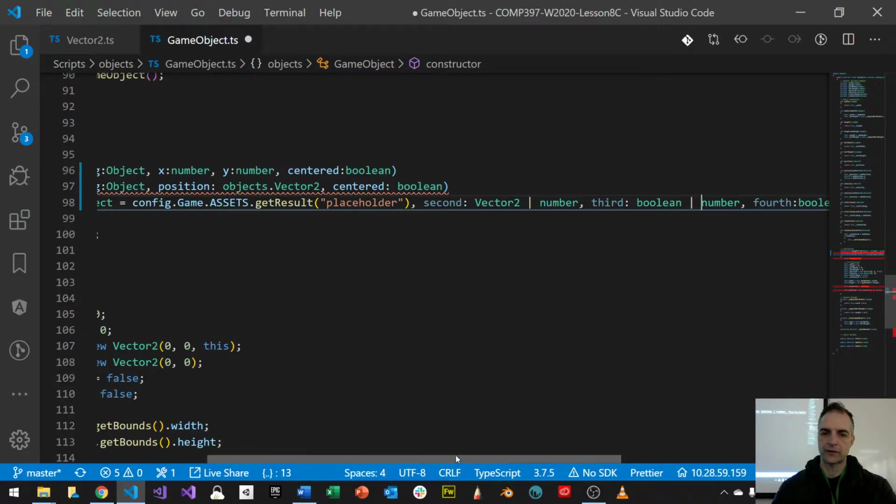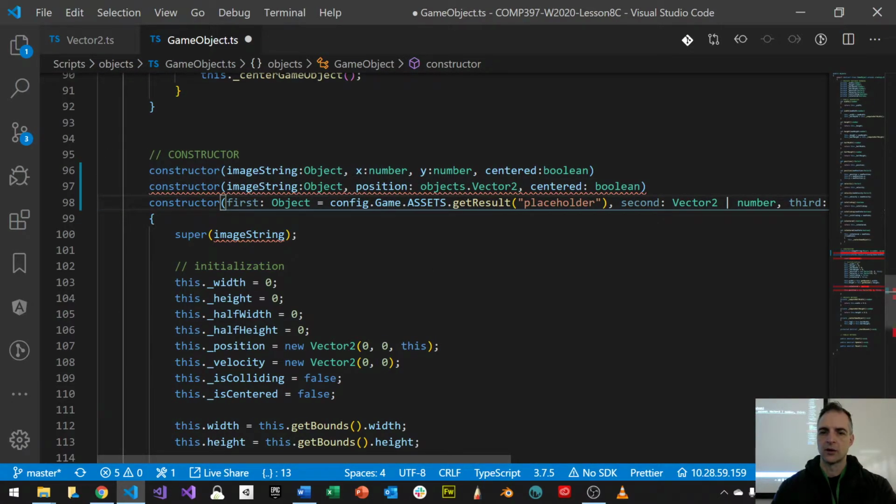Okay, so how do I fix this so we have no errors? Well, notice that the first one is always required. I need some kind of image string. But we know that by default we're giving it an object here. So we can make this one optional, right? We know that the x and y coordinates were optional from before.